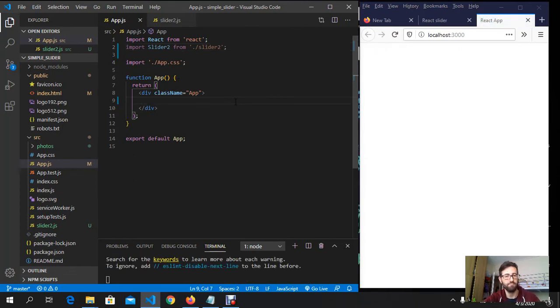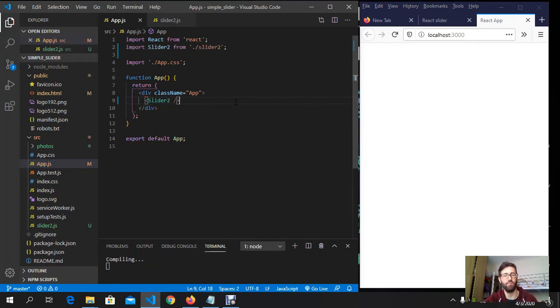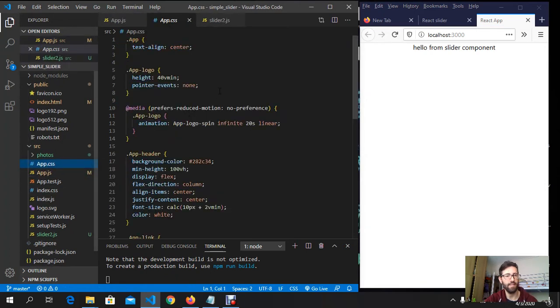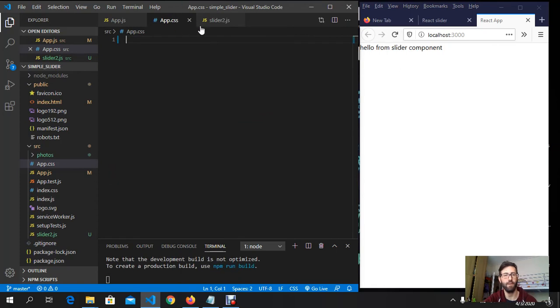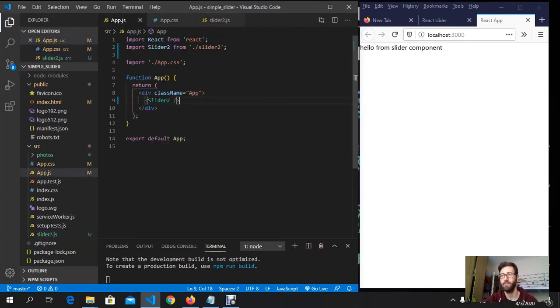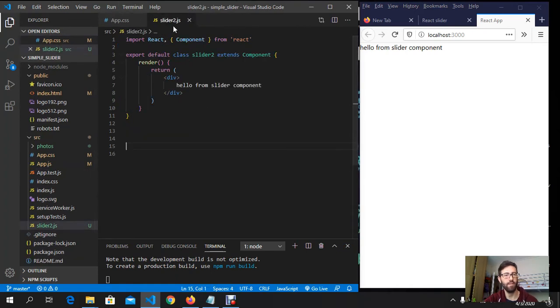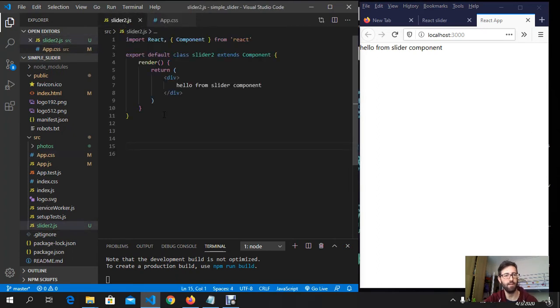Cool. We got it now, Slider 2. Beautiful. Hello from Slider. Let's go and delete all the defaults from App.css. Okay. Slider 2. We don't need this anymore. Just close the app and we're gonna work in Slider 2. Let's put it here.